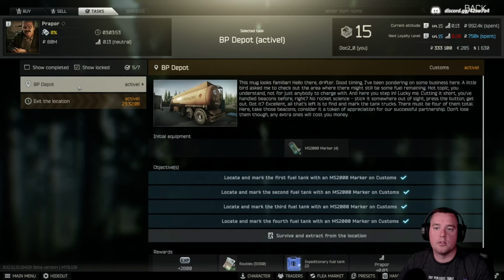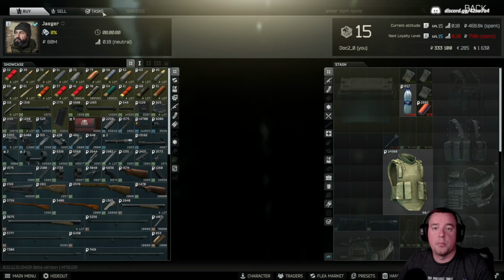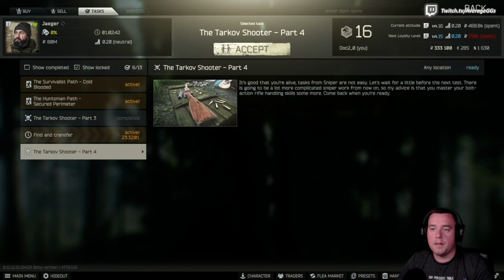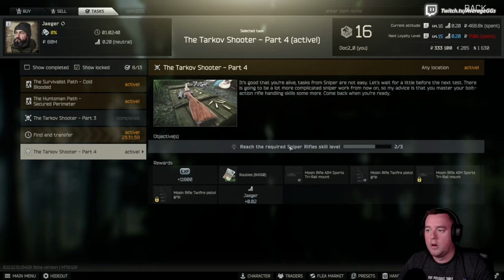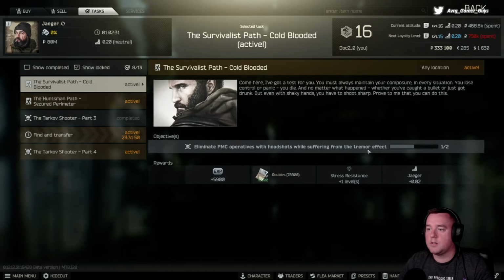The other thing is we have to survive customs, so we need to go back. The good part here is Tarkov Shooter Part 3 is done, so we get that knocked out. We open up Tarkov Shooter number 4, and we are working our way towards level 3, which is good. So we should be able to just keep clicking away with that.